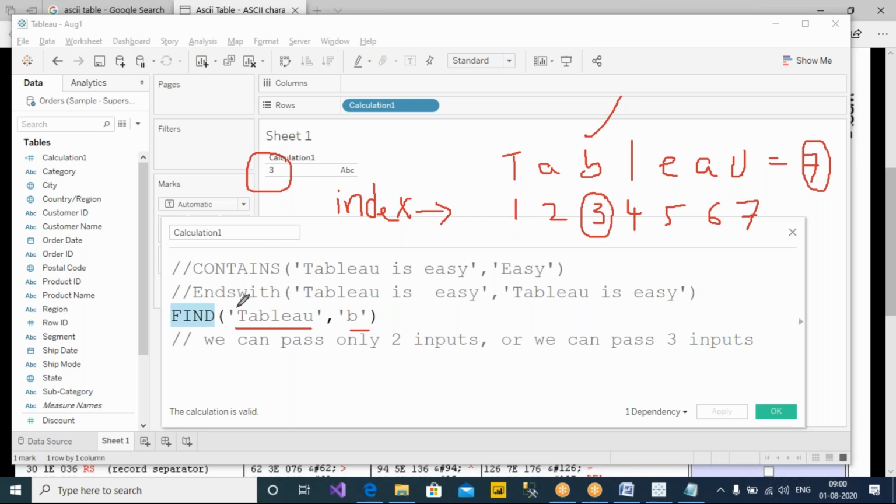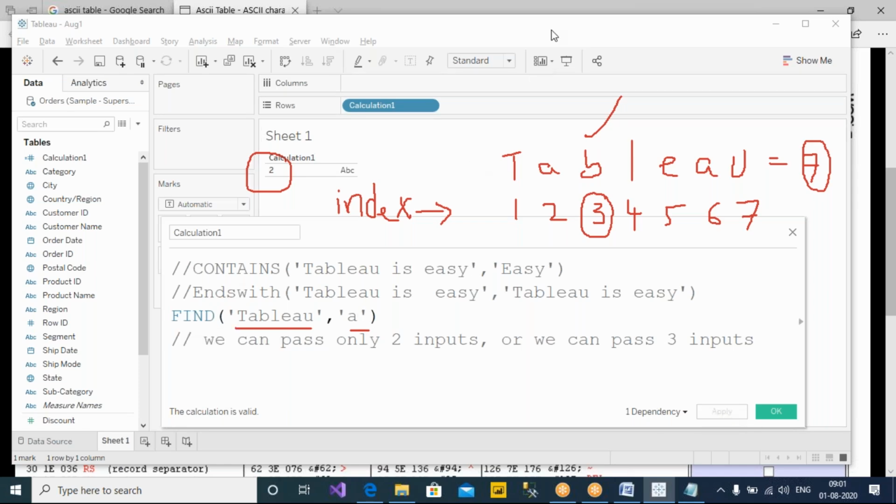So what is the find function then? Find is a function which returns the position of the character. Can I modify it a little bit, without concluding too early? Let's say here I would say A. I want to find A here, and hit apply.